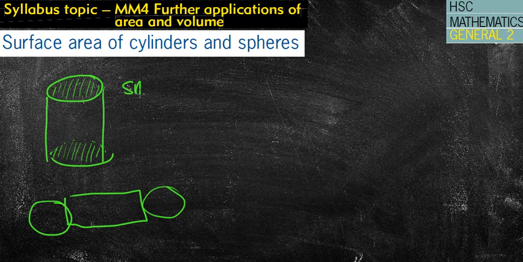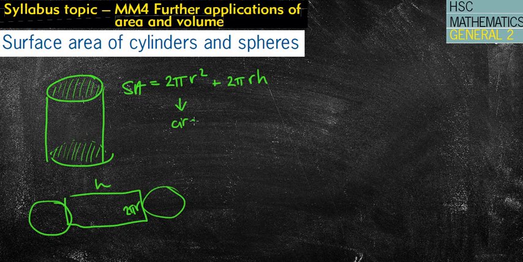Something that looks like this, a rectangle and two circles, and explained to you where the formula came from. The fact that you had two circles, which gave you the area of 2πr². And then they looked at the area of the rectangular shape. Well, the circumference of the circle was the same as the length or the width of the actual rectangle, which is the 2πr. And then the height of my rectangle, which gives the formula 2πrh for the curved surface. So, the 2πr² are for the circles and the 2πrh is for the curved surface.